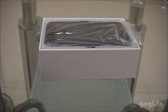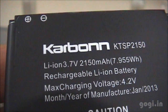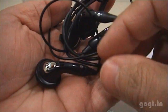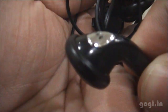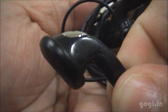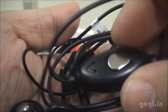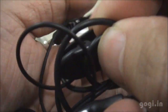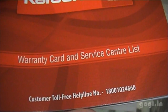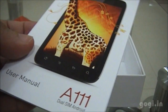Inside the box you will find the handset. This is a 5-inch handset, the battery of 2150mAh capacity, power adapter, USB to micro USB cable, the earphone. This is again of a cheap quality that you usually get with the Karbonn handsets, the call button and the mic, the clip, Karbonn Care warranty card and service center list. You also get the screen guard and the user manual.